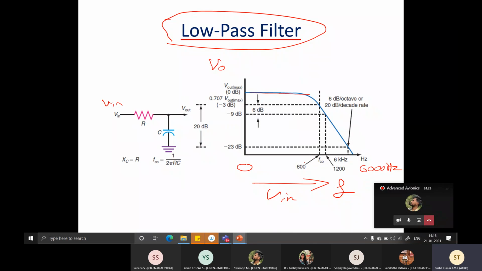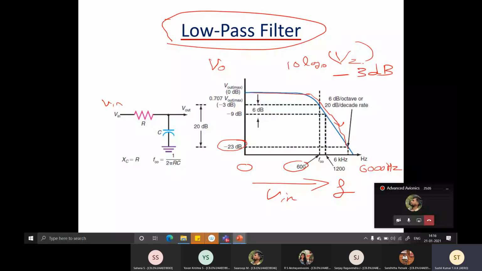around 600 hertz on the X-axis. Then you see that the output keeps on reducing. And by 6000 hertz, there's hardly anything, it is almost 23 dB down. And 3 dB down is nothing but half: 10 log to the base 10 of half, which is 0.5, that's why you get minus 3 dB. So it's reduced by half.